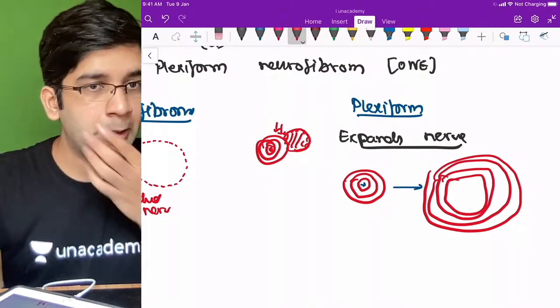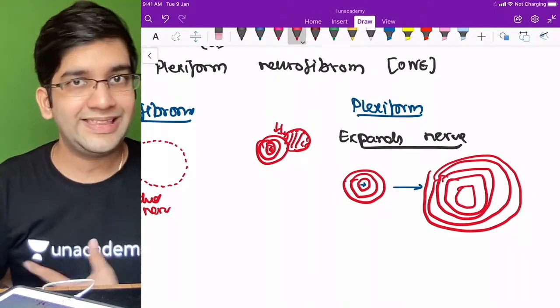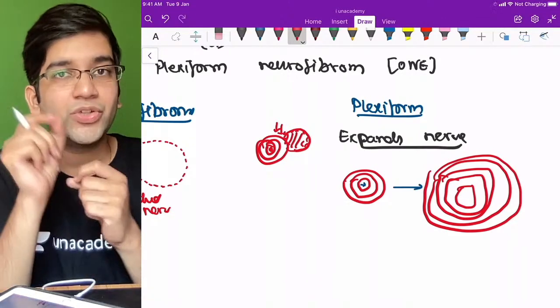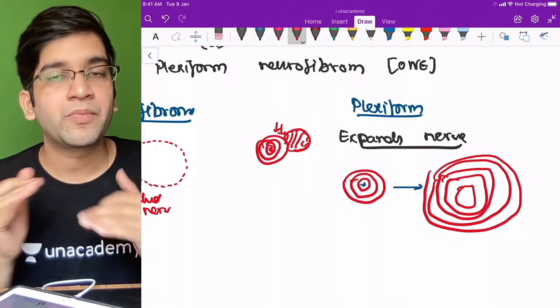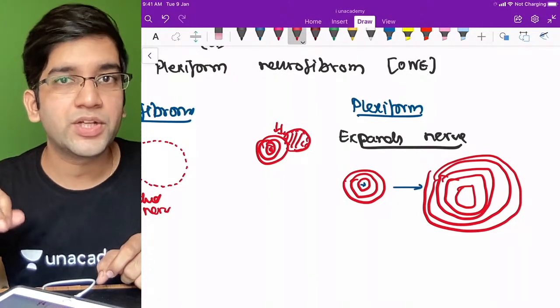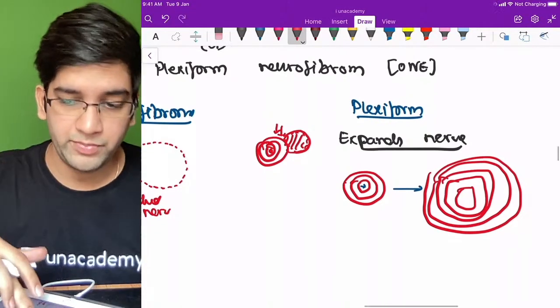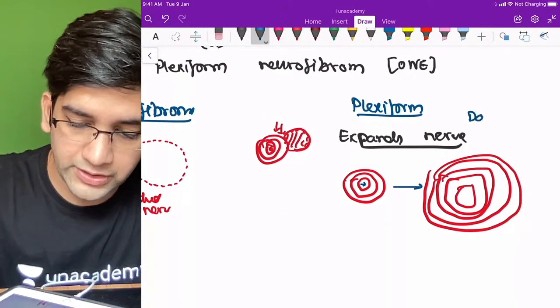If the damage is from within, it is definitely correct to say that it's mutation related damage and not trauma related damage, right? So even with one plexiform neurofibroma, I'm 100% sure that there's some mutation affecting one of the nerve fibers deep within, which is making the nerve bigger, right? It's damage from within.